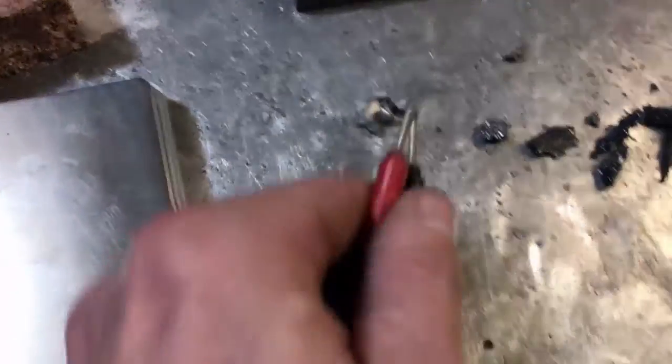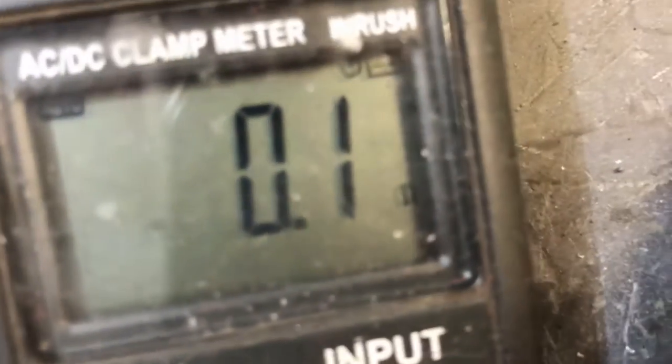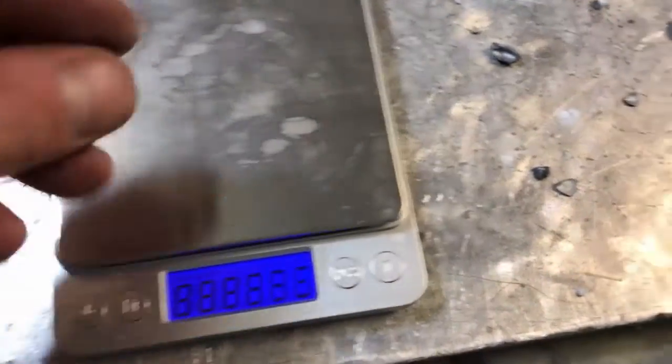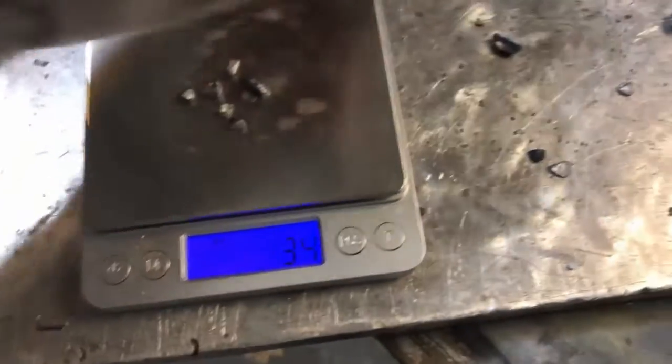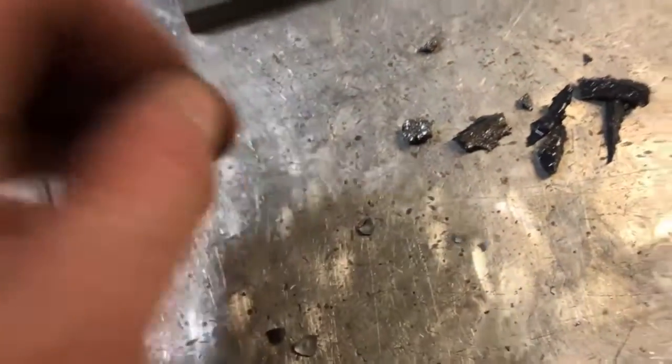This is terrible — now we're going to try some of the good stuff. That's the metal piece — that's what we should be seeing with the big piece, instead we're getting that other material. So we have a metalloid involved. That little cone was surrounded in a metalloid silicon alloy that for whatever reason did not want to mix. Let's do a tally: we had 5 grams of good stuff in the beginning, and out of that 5 grams we got 3.6 grams of actual metal that conducts electricity. The other material conducts electricity like silicon does.